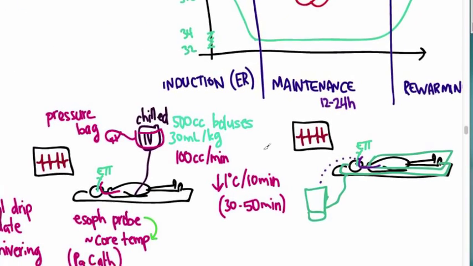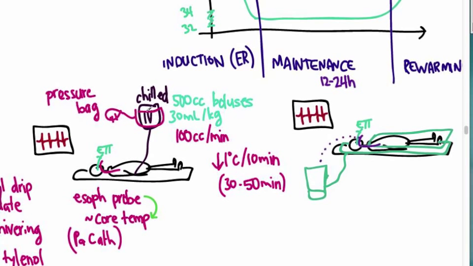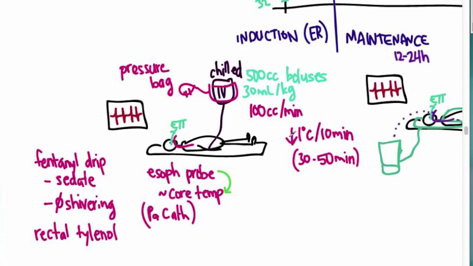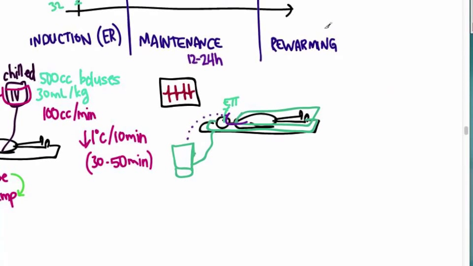And so the way we will do it is first we need to induce therapeutic hypothermia and we're going to do that by chilled IV fluids with a pressure bag, giving 500 cc boluses at about 100 cc's per minute and that would hopefully drop their temperature about 1 degree Celsius every 10 minutes. We'll be measuring the temperature via an esophageal probe and we need to keep these patients sedated. So fentanyl is great for that because it not only sedates them, it prevents shivering which would be counterproductive for us. For maintenance we're going to put them in cooling blankets and there's usually a machine that keeps the blankets cool and it gets feedback from the esophageal probe. Rewarming takes place about a day later.